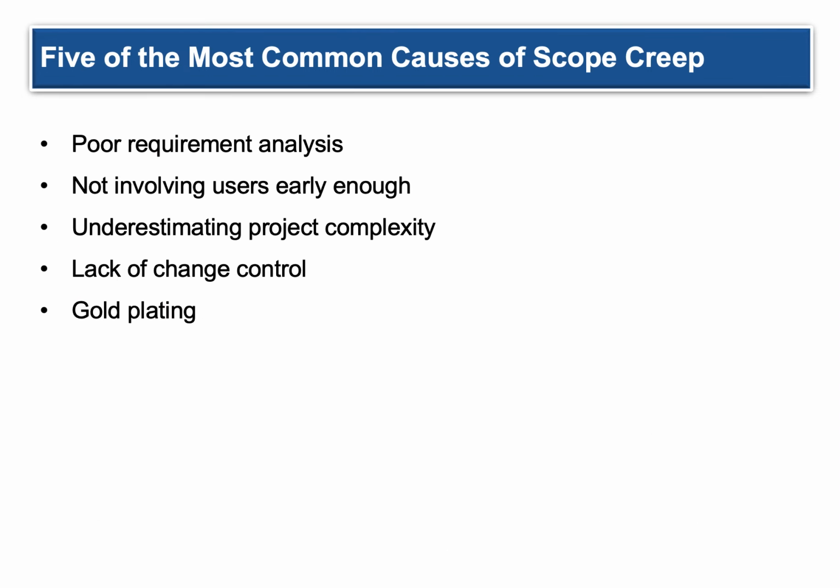5 of the most common causes of scope creep: poor requirement analysis. You get way too broad. You don't drill down. Not involving users early enough. We've talked about that in class a little bit, about how you've got to get out in front of your end user. You can't hide your business idea. You can't hide your project idea. You need to talk to them from day one, because there might be something you're thinking about doing that nobody wants to buy.